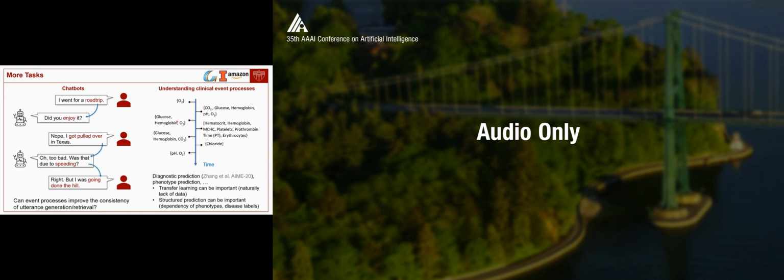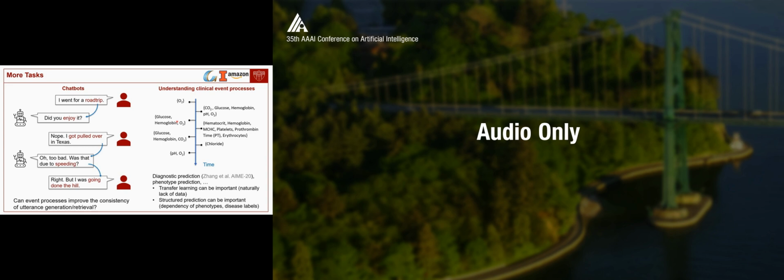One is that we have shown that some previous work has already used the event process to improve narrative prediction. To go one step further, can we actually use the knowledge of event processes to improve the consistency of utterance generation or utterance retrieval for chatbots? That is another interesting task. Besides, it is also important to develop reliable learning systems for understanding clinical event processes, such that the machines might help clinicians to perform expensive tasks such as diagnostic prediction or phenotype prediction.